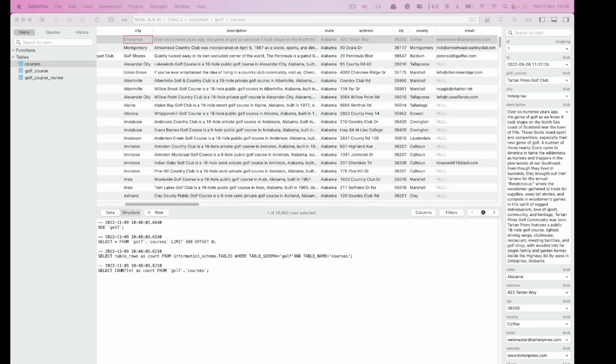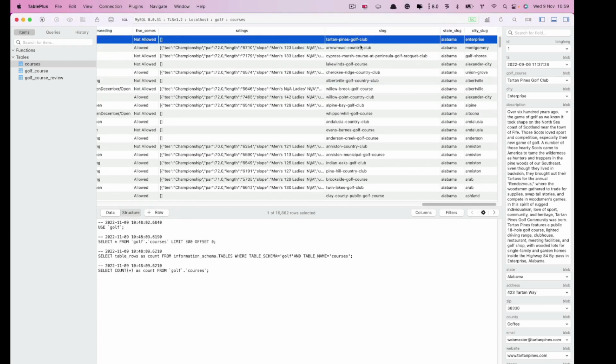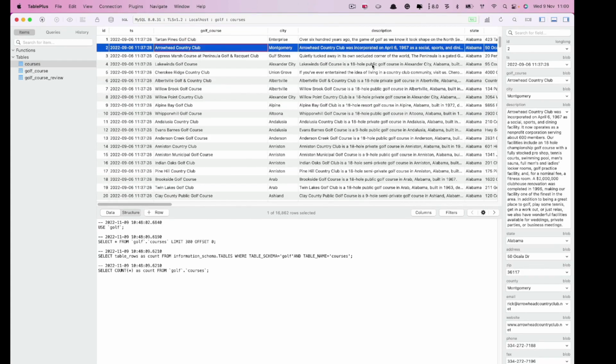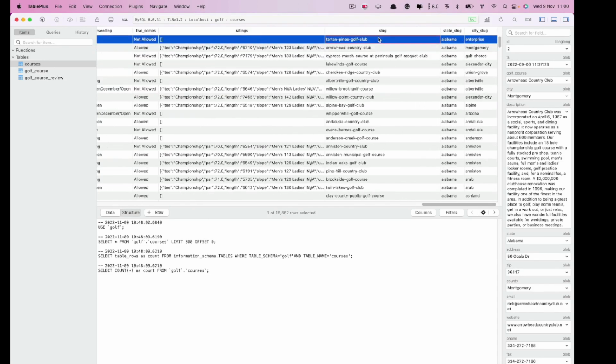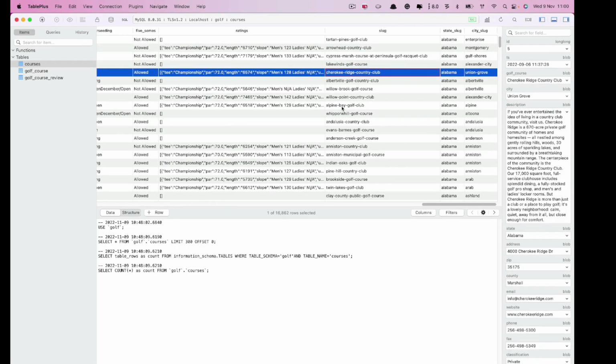Before we dive into WordPress, I just wanted to quickly mention that in the data that I'm going to be using, I've added a slug column for the golf course and also a slug for the state and city. And the reason I've done that is that even though WP All Import would create a slug for us based on the title of the post, I want these because when we start to change this data to do archive pages, and I'm going to do an example where I do a page for each state, having these here means that I can link internally to those pages from the archives quite easily.